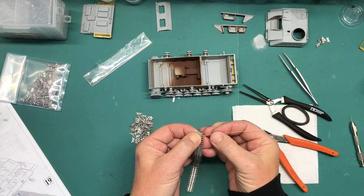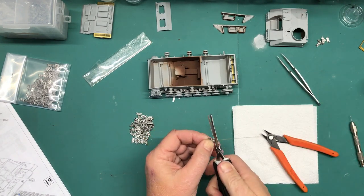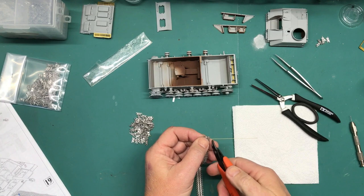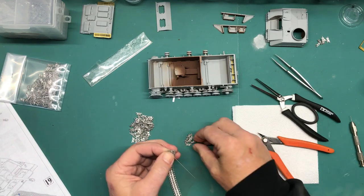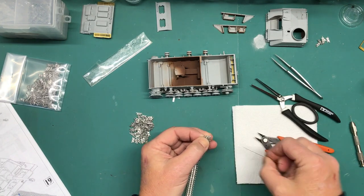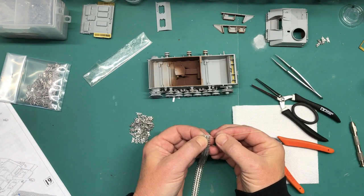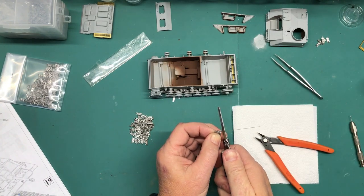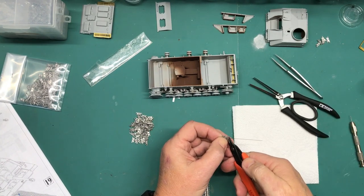The thing I like about these brass rods is they're really straight — not pre-coiled in the box or anything. When I cut them off it forms a little flat spot, which really helps to hold the pin in place when I put it in the hole. That's the reason I'm using these — they're easy to cut, they're brass, they're strong. So I'm going to work on this while the primer dries.